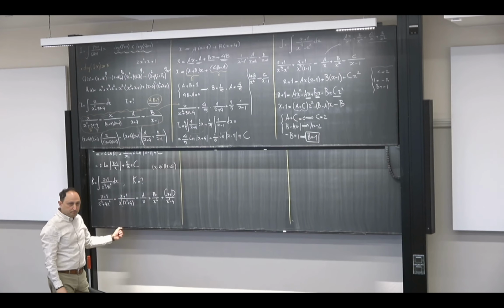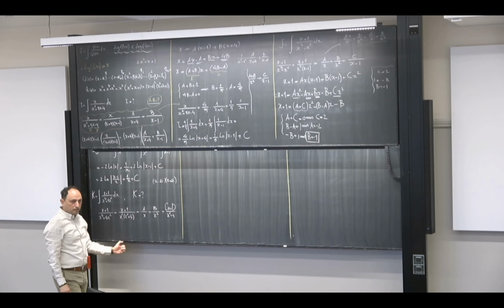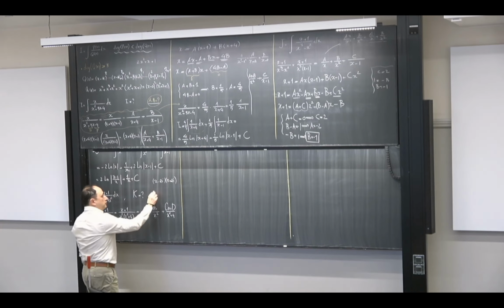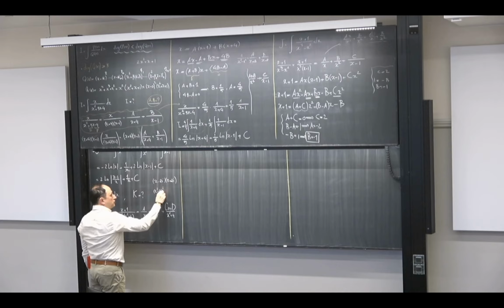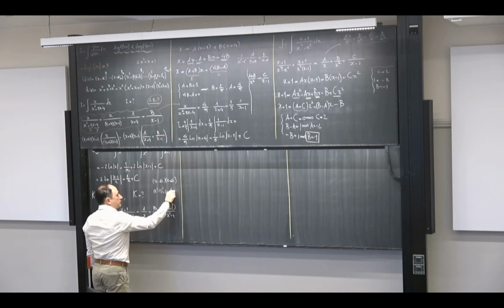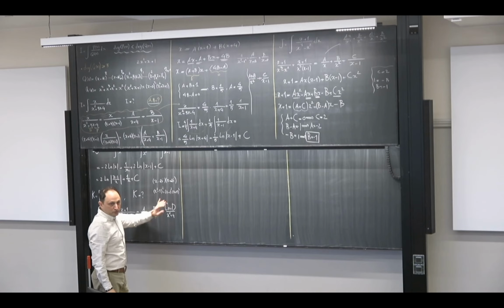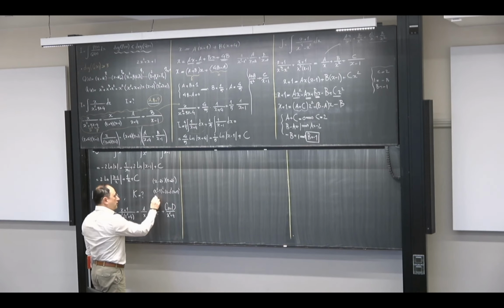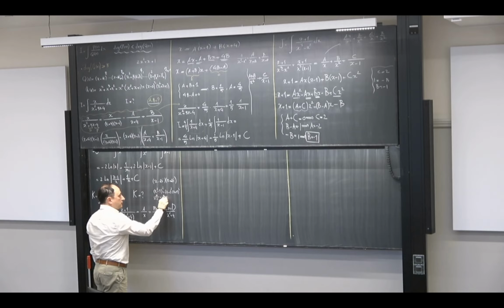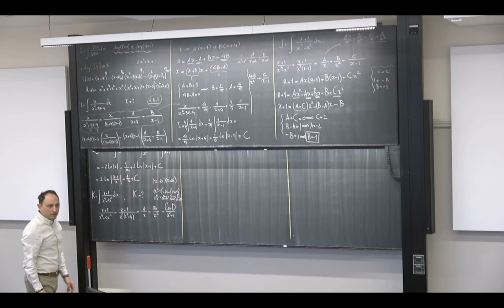Yes? What happens in the case where, let's say, instead of x squared, you have x minus 1 whole squared? Don't you still have to factorize? x squared minus 1 to power 2. So then you have to write x minus 1 to power 2, x plus 1 to power 2. Yes. Then you have 2 for this one, 2 for this one. Okay. So you should write a over x minus 1 plus b over x minus 1 to power 2 plus c over x plus 1 plus d over x plus 1 to power 2. Something like that. So the power of the factor is how many fractions.